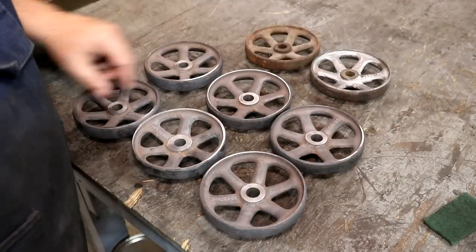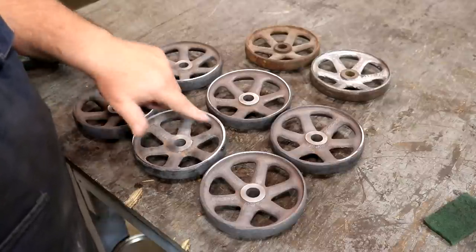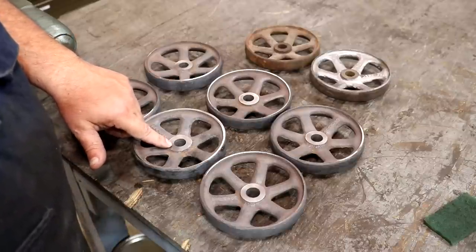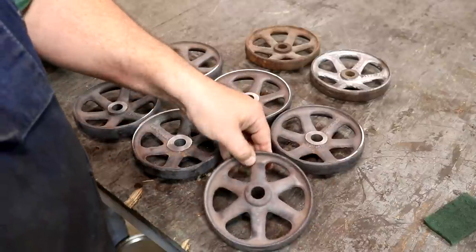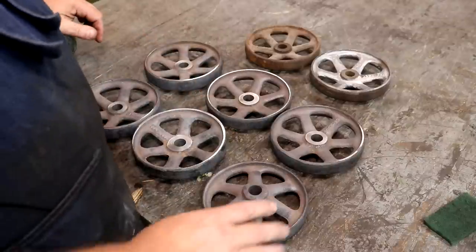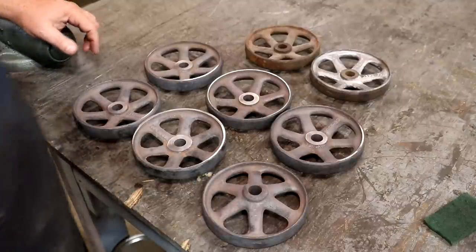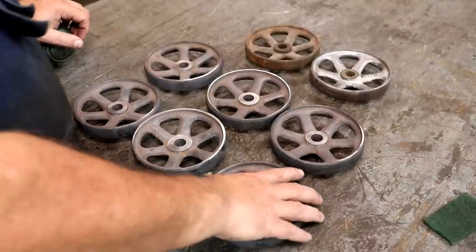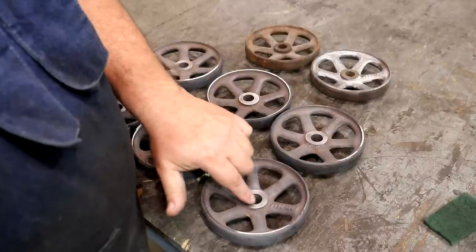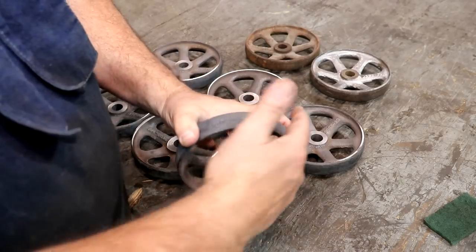Here are my six wheels — the two originals up top. We've got one side done: this side faced off, a half inch in from the rim, and we've got the hole through there that the axle will ride on. So what's next is we need to flip this over and get this side faced off to the proper thickness of the hub. Most importantly, it has to be faced off perpendicular to that hole — and to do that I'm going to make a little fixture to hold these. I can't just slap these up into the chuck of the lathe like we did before, because this face may not be perfectly aligned with the hole.